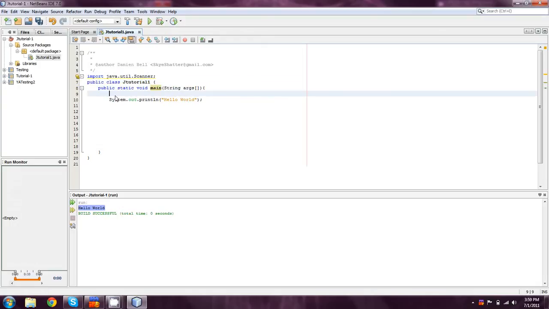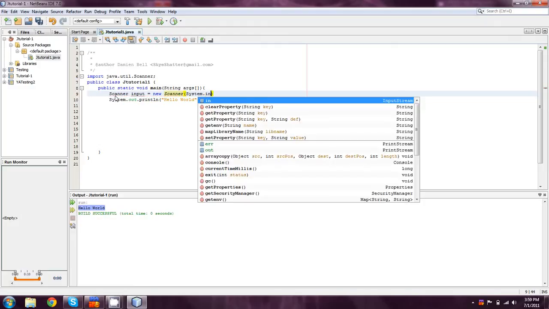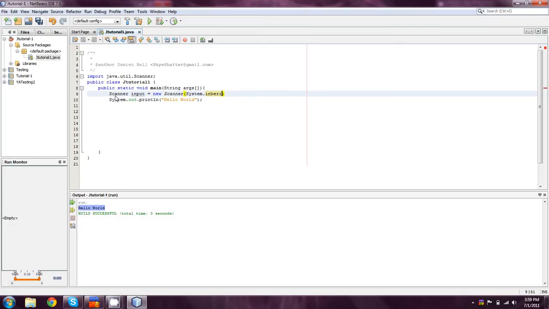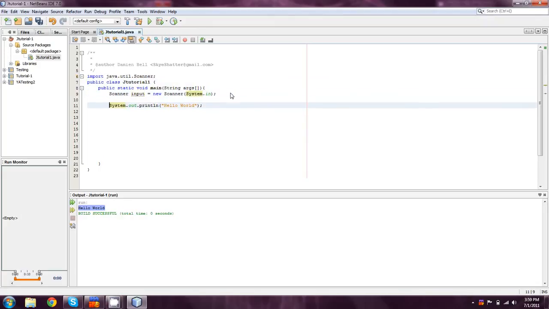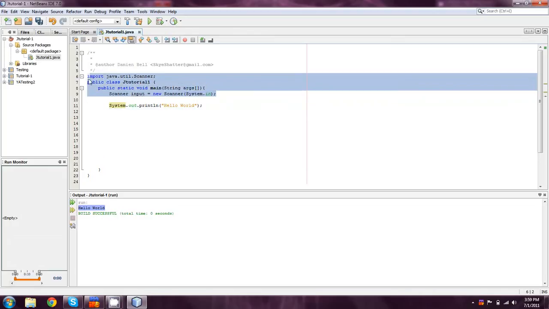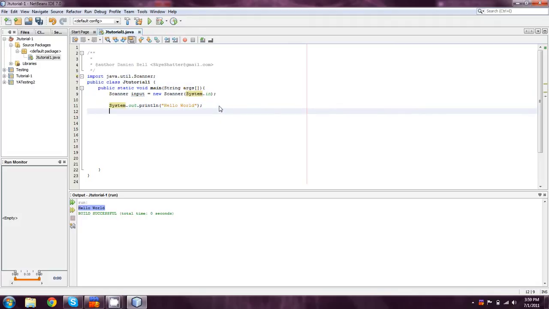So, this is the fourth line. It's going to be Scanner input equals new Scanner open parentheses System.in. And so, no, not inherited channel. Another case where NetBeans was trying to be helpful and wasn't. So, okay, once you get these four lines typed and good to go, I swear that's the end of the confusing stuff in Java. The rest is really straightforward. We'll talk a bit more about what these lines mean as we go on, but for me to teach you right now, it wouldn't make much sense. So believe me, we will be coming back to what these are and what they do, I promise.